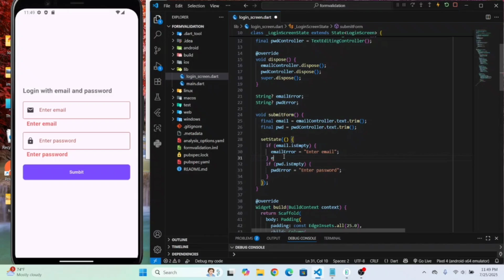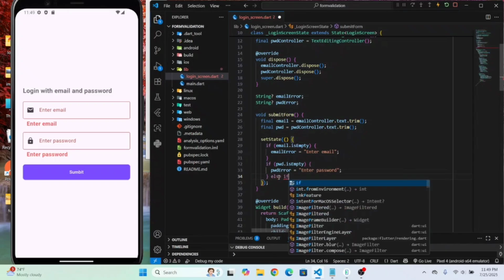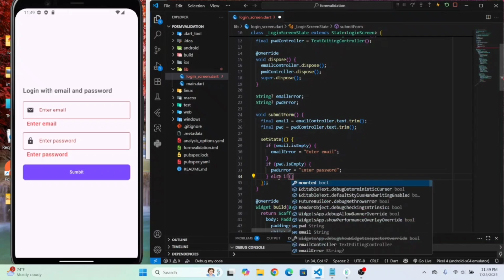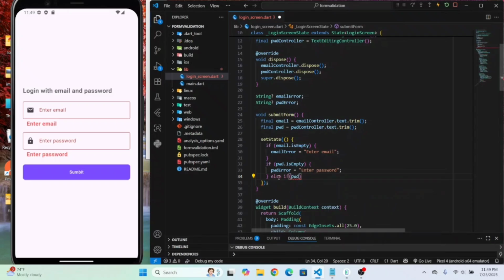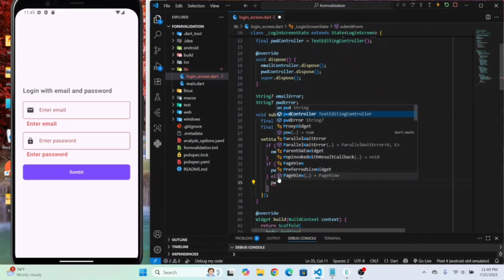So it's for the if else if. Sorry, over here before the email let's write the condition else if password dot length is less than 6, then we'll keep this password error.